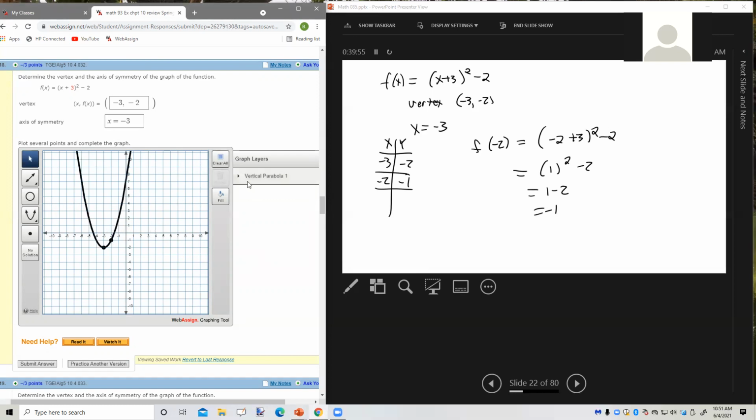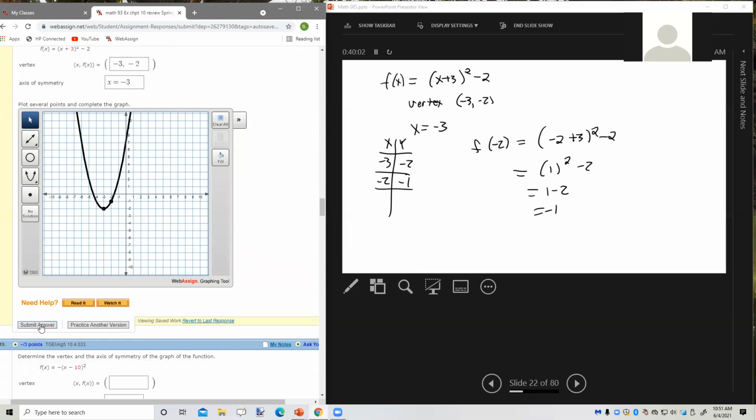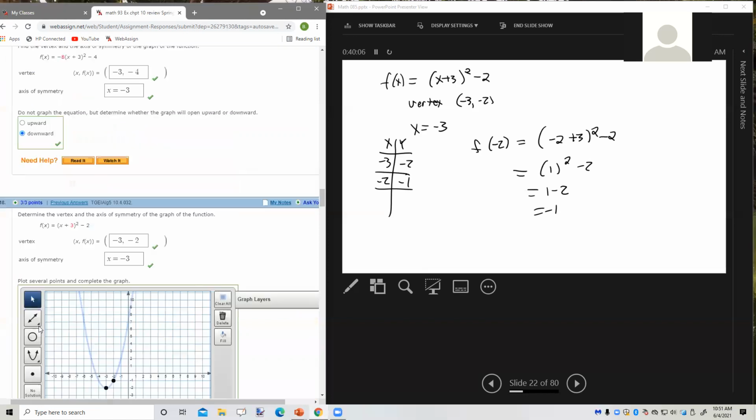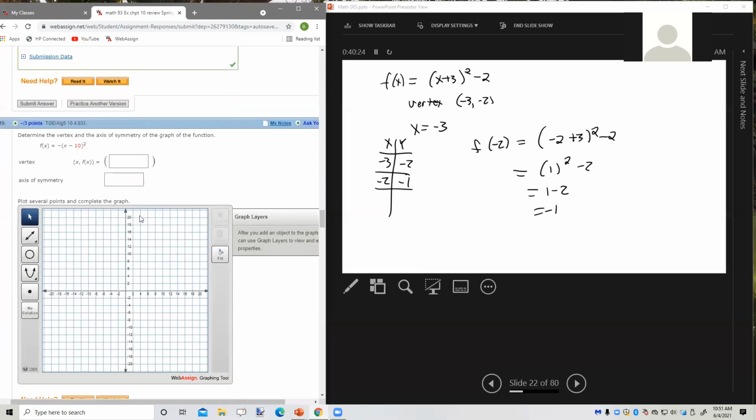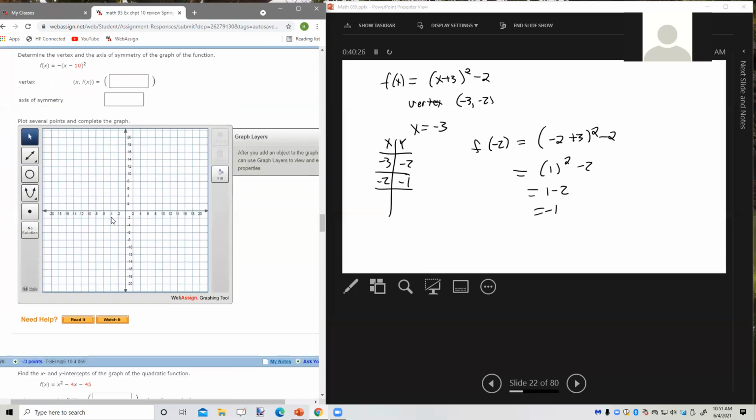So let's make sure that we plotted the points exactly where we want them. We did. Okay. And let's see what happens. All righty. Again, plot the vertex first and then another point. Make sure your points are plotted correctly by coming over here and looking at your ordered pairs. Do all of that before you push enter, since on a test you only get one shot.